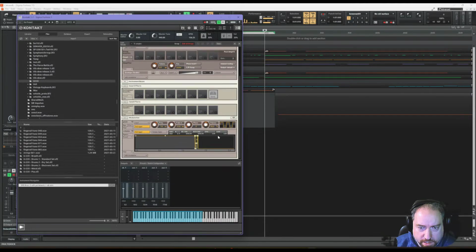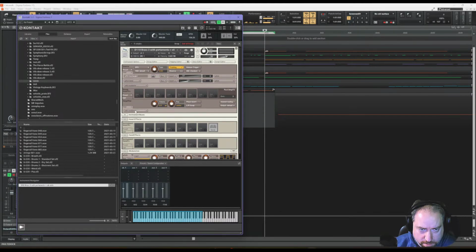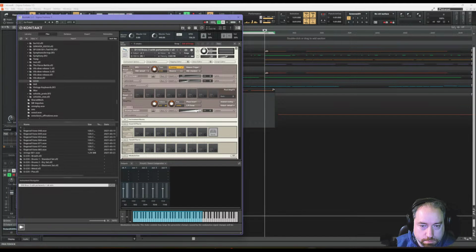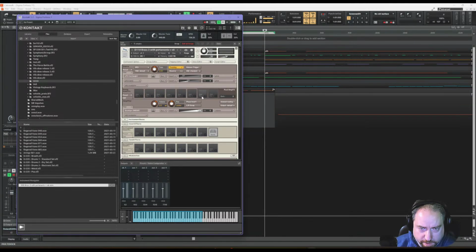let's get rid of this crazy envelope. We'll add a regular ADSR. And I think the vibrato's too deep. We can change that.